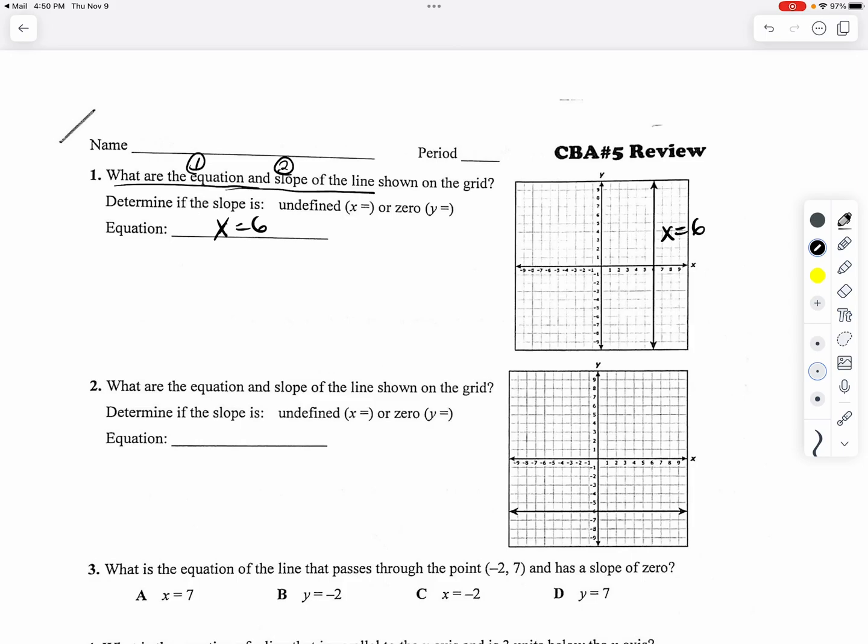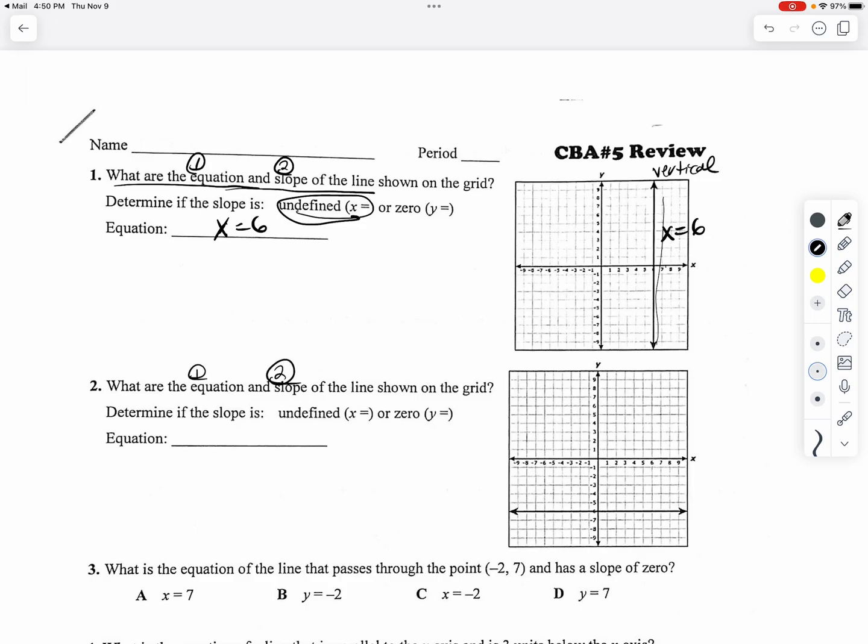Now, when we talk about the slope, this vertical line clearly has a slope. But that slope is the steepest of the steep, so steep that you can't climb up a wall that's straight up and down. So the slope is undefined. So that's what we circle. Also, because the equation is x equals, that's telling us that the slope is undefined. So remember that.